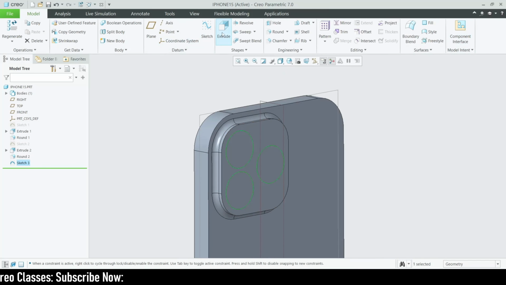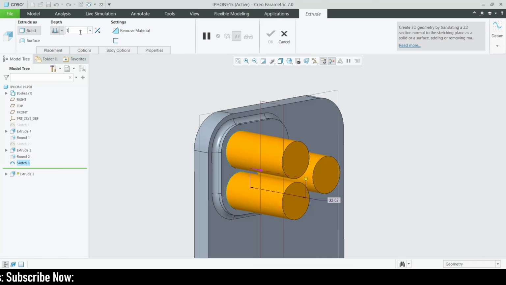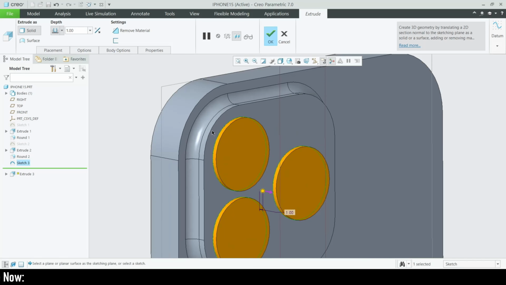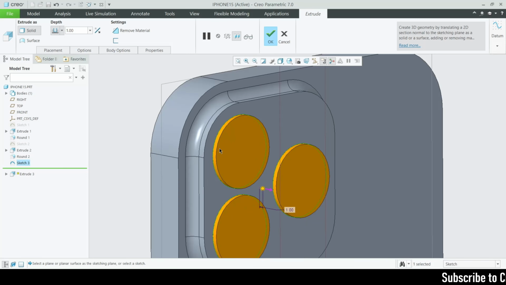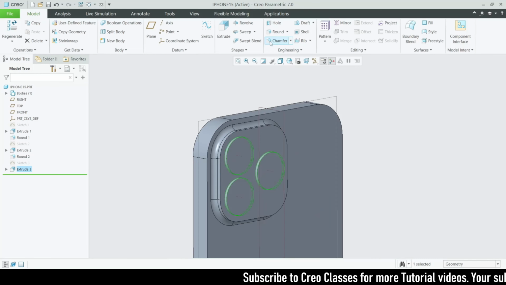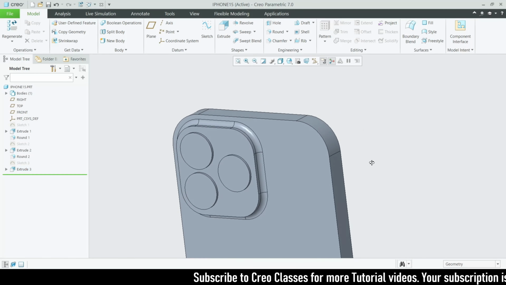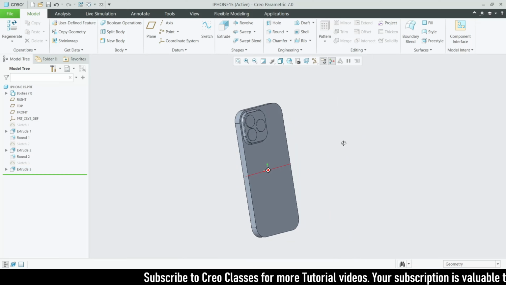I'm just going to extrude this to a value of 1, because we have entered an extrude value for this of -1, right? So we have to add this 1 here. This extrude will be 4.50, but we have extruded this part only 3.50, so we are adding this value also, so this will be 1. So let's click on OK here, and as you can see, it looks really good.